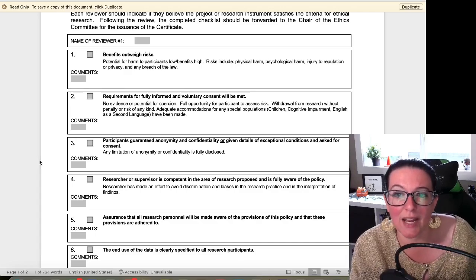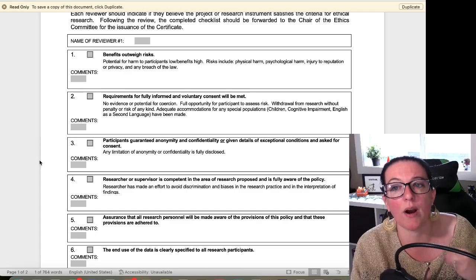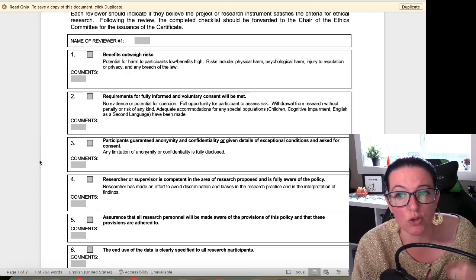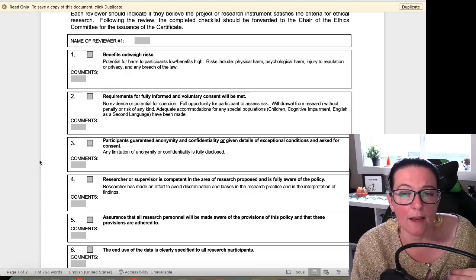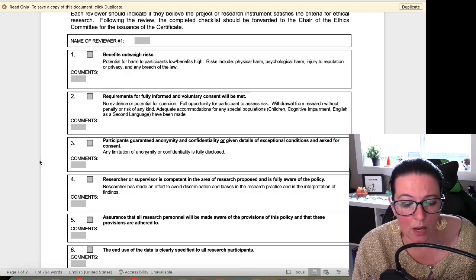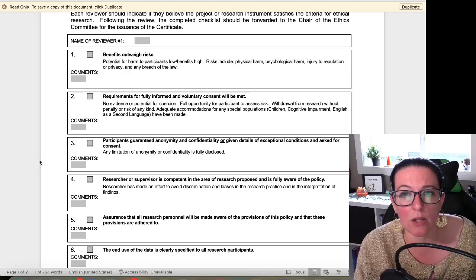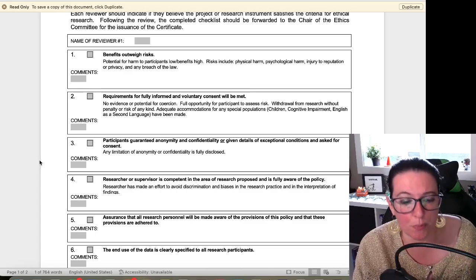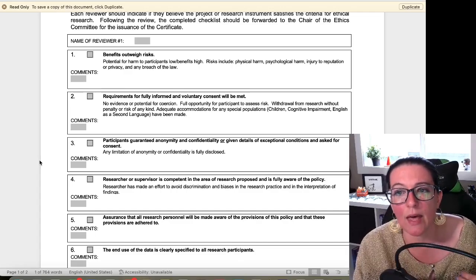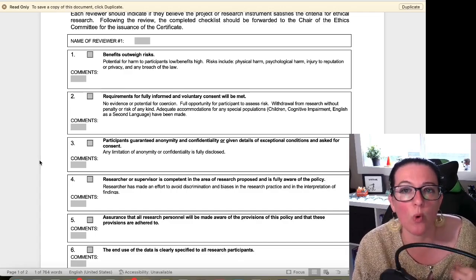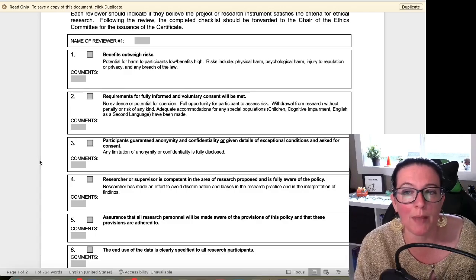We can also have psychological harm. So if we are asking people things that are triggering, that might cause them to have a psychological episode, to feel depressed, to feel anxious, then we need to recognize that. What steps are we taking in order to mitigate that?